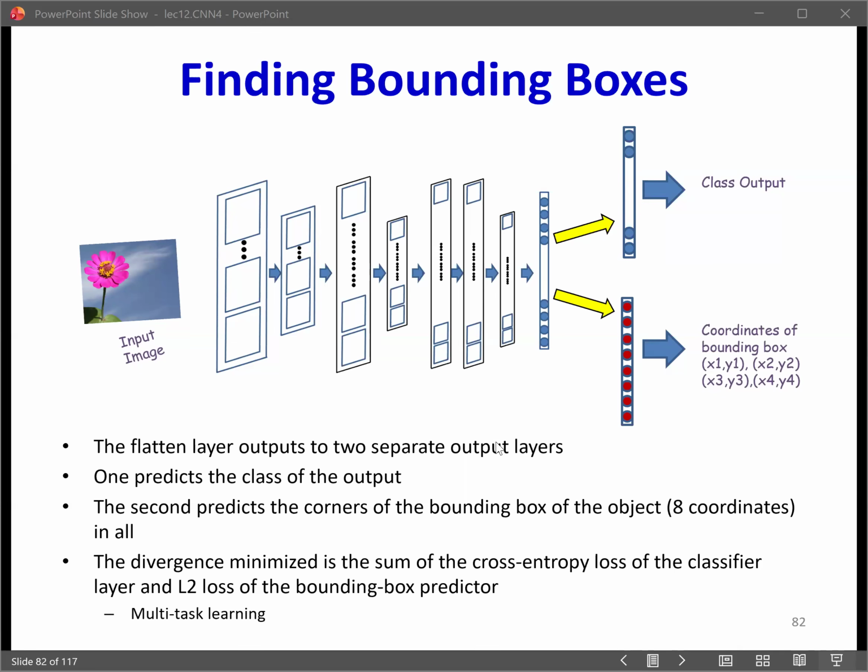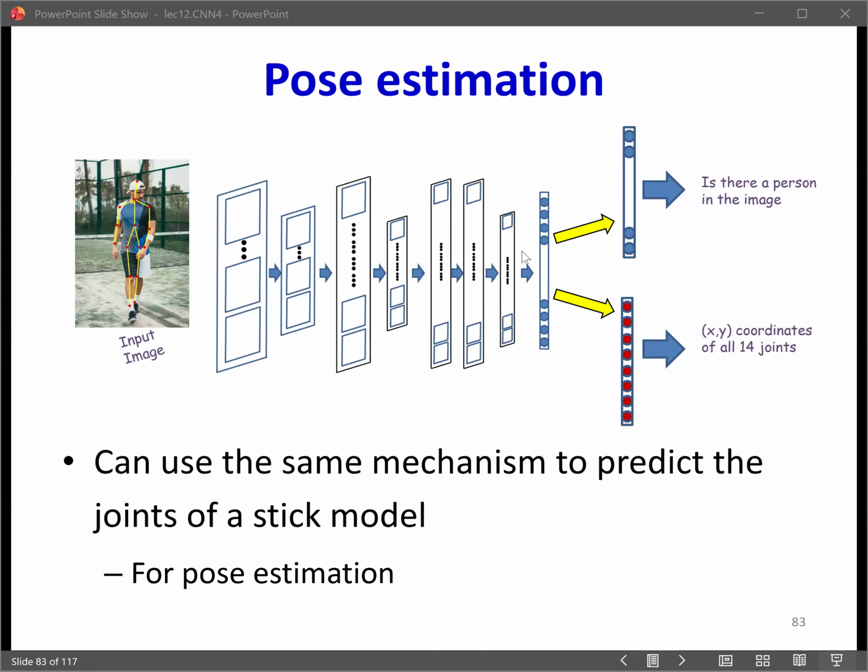And now the network, you're going to have training data, which not only tells you if there is a flower, but where the flower was. And the location information in the training data is now going to be used to train the second head. This makes sense to everybody? Yes, no? Yeah. And so you can do this to detect other kinds of things.